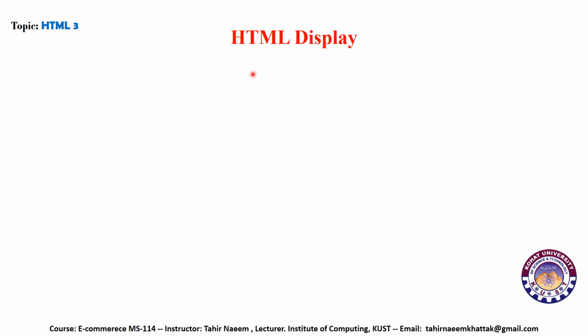Display. We will discuss HTML display. You cannot be sure how HTML will be displayed. If we are writing code, we cannot say ultimately how the browser will show our code. It depends on different reasons, like what browser you are using, what pixel size you are using, or what screen size you have. You might be viewing it on mobile or on another device. So it depends on a lot of different things.